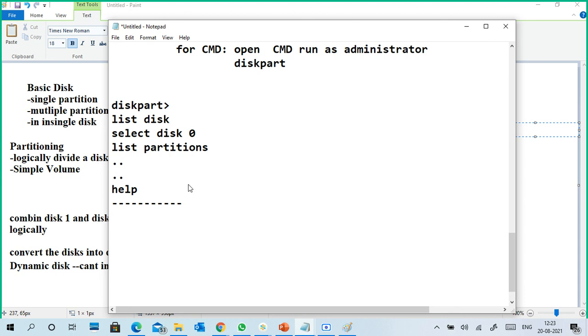Guys, does anybody remember Linux disk partitioning? Two commands we use: one is fdisk and the other one is gdisk.